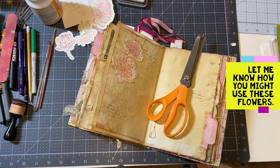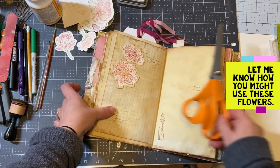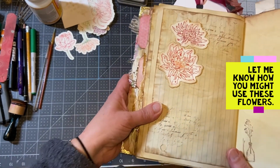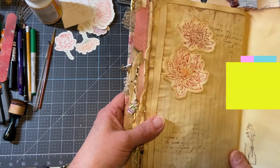And I just think that is a fun and easy way to decorate your junk journal. And I love utilizing my Cricut to help me come up with decorations for my junk journals. I love how that looks.